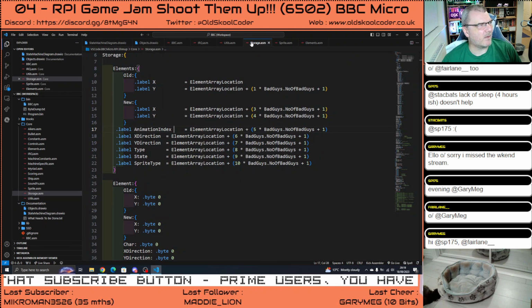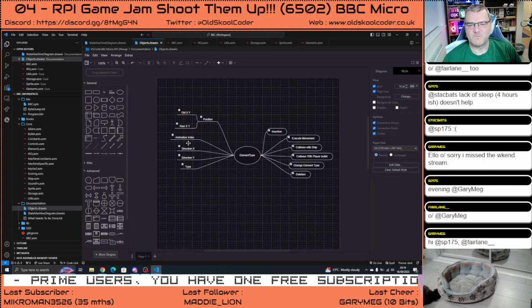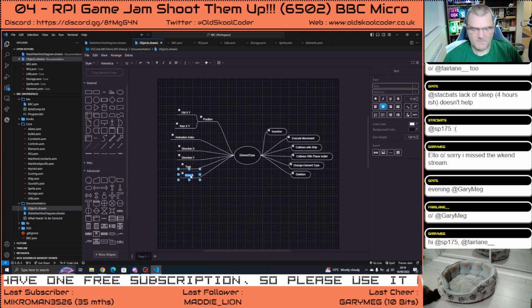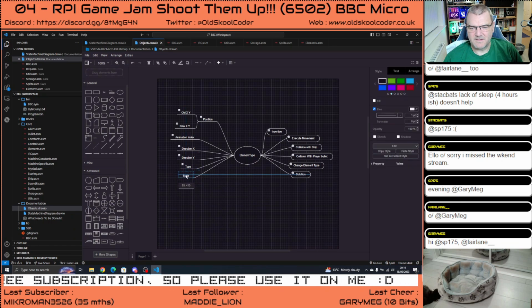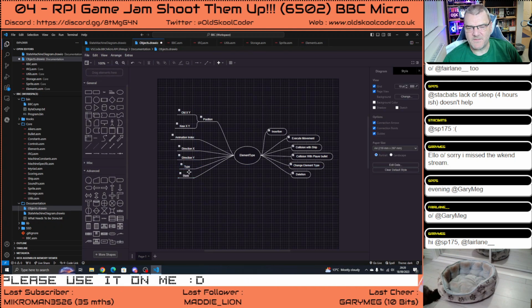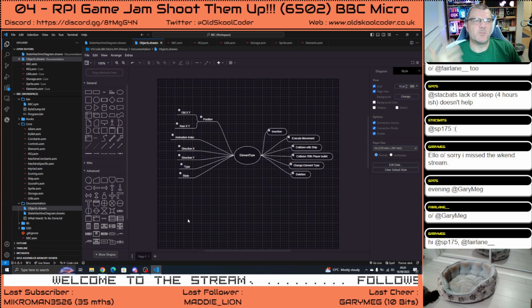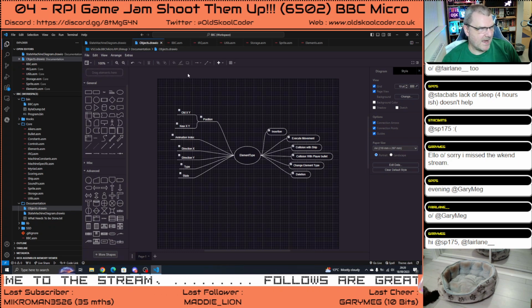And sprite state. Now this is something I put in, and I'm not too sure I need this, but we definitely need state. Because state is basically going to let us know if the array is available to use, and 2, what state it's currently in. So is it active and running around, or is it in a state of explosion, or in a state of death or dying? And then the state of death, but that would be deletion, wouldn't it? Unless we have something that happens on death, I suppose.